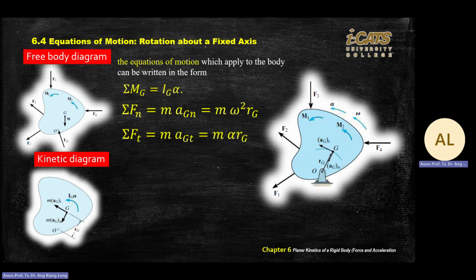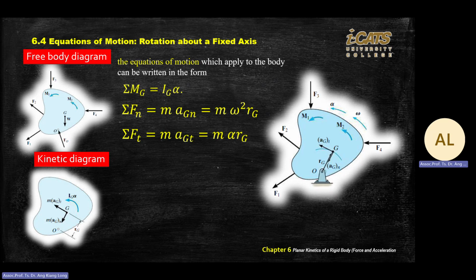Okay. Now I introduce you to something, though it's not really new. If you have a rotating body, like what you see on the screen there, or the previous example also, you can use this set of equations. But you can use M_G equal to I_G alpha. Again, I here is equal to I_G plus m d square.